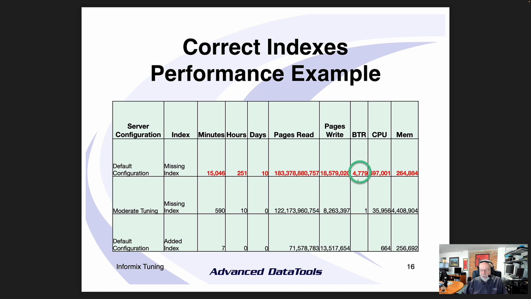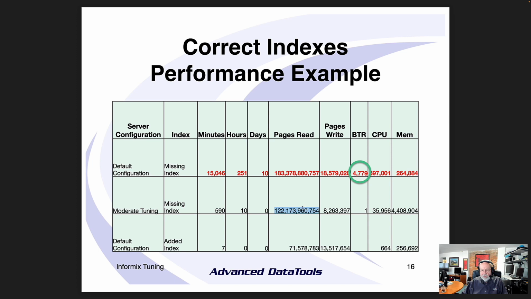And I'm going to talk about this later, but the buffer turnover ratio was 4,779 times in an hour. That means it was trashing buffers in memory very rapidly. With a little bit of tuning, I brought that down to 1 time an hour, but still a lot of page reads.